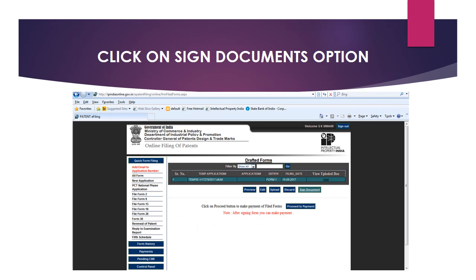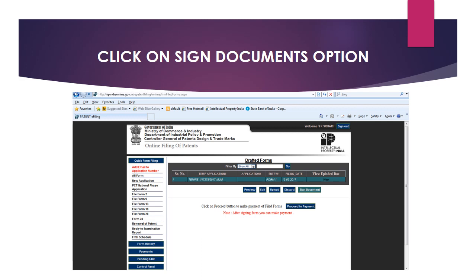After logging in, there will be an option of new application. Here in new application you fill in the details, and there will be an option of upload. Here in upload you have to upload all the required forms which I have told you, and other forms which will be required as per your category. Once you upload all the documents, you have to go to sign document.